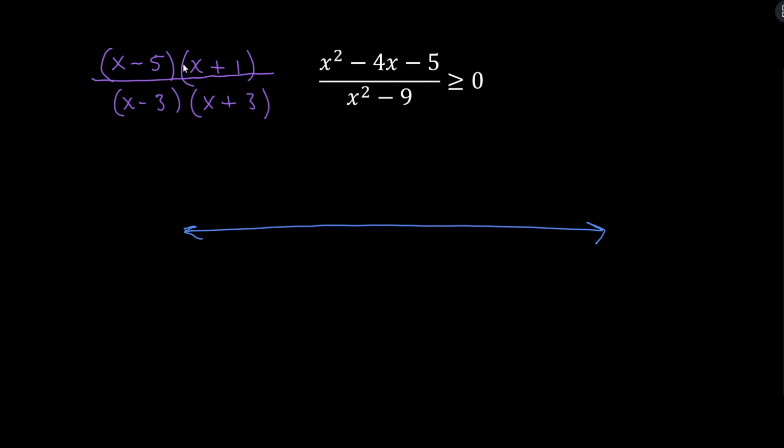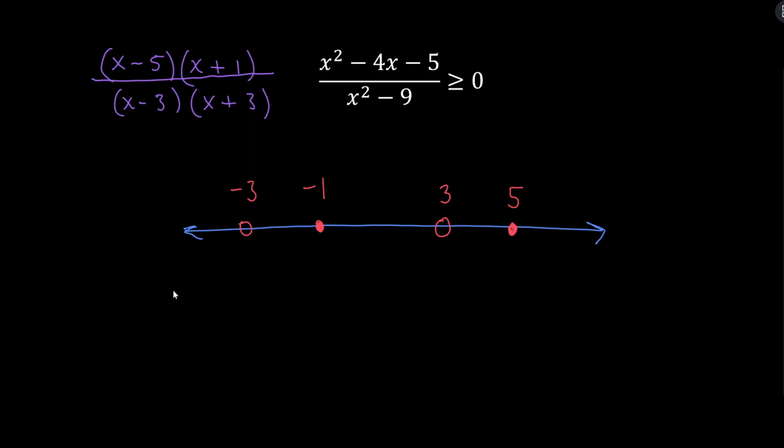So for my x-intercepts, on my sign chart, I'm going to do filled in circles, so I'll use red again. And I'm going to do one at 5, filled in circle at 5, and I'm going to do one at -1, filled in circle at -1. I'm going to have open holes at 3 and -3. So I'm going to do an open circle here at 3 and an open circle here at -3. And now I can find test points.